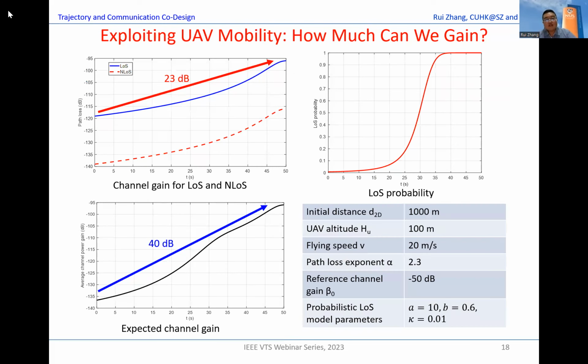So you can see, by using this very simple example, by moving the UAV closer to the ground user, by combining the double gain I mentioned previously, you can get up to 40 dB received signal power gain for the ground terminal. Now, if you work in the wireless communication area, you would know it's very difficult for existing wireless technologies to achieve such high SNR gain. For example, if you use coding, if you can get a 2 dB gain, that's already good enough. If you use beamforming, if you get a 5 dB gain, that is already very good. But here you can see by just moving the base station closer to the user, we can get up to 40 dB gain, which is very difficult to obtain by other existing wireless technologies.